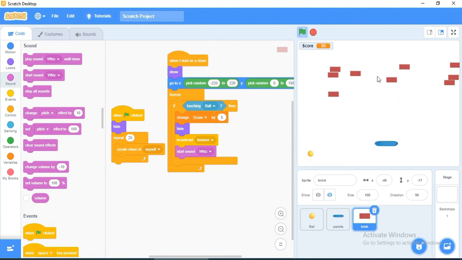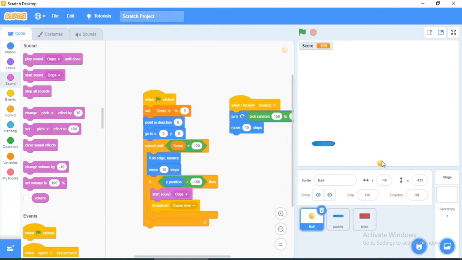Then whenever this ball touches the underneath x-axis, it needs to create a game over screen.